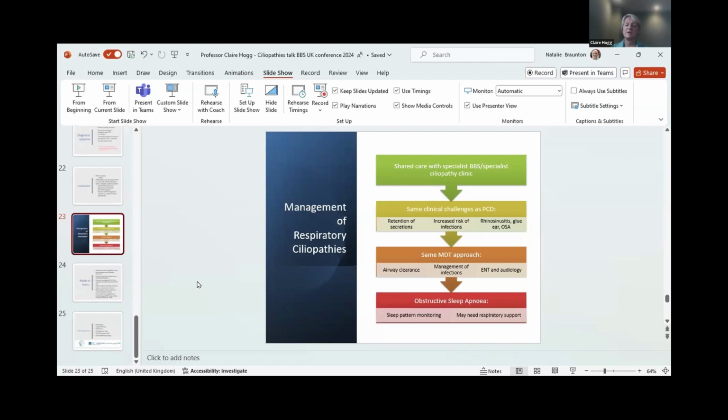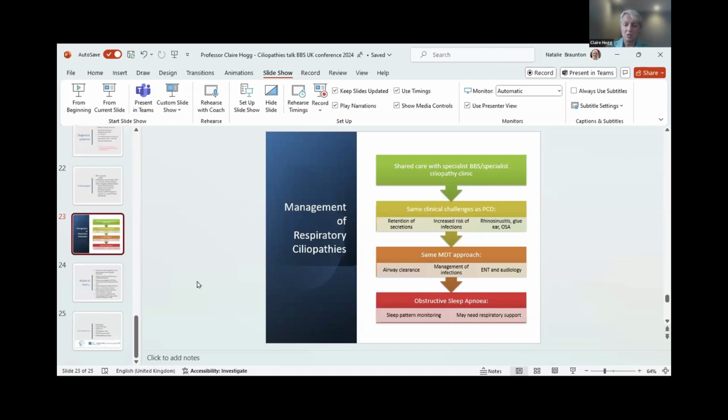But it's very important that we're monitoring and screening patients for infection, so doing swabs and sputum cultures and making sure that we're not letting infections take hold. And then there are often a lot of ENT type symptoms, so rhinitis for older children and adults, sinusitis, glue ear, because the middle ears are drained via the eustachian tubes, which are lined with cilia, and if they're not working, that can obviously cause middle ear disease.